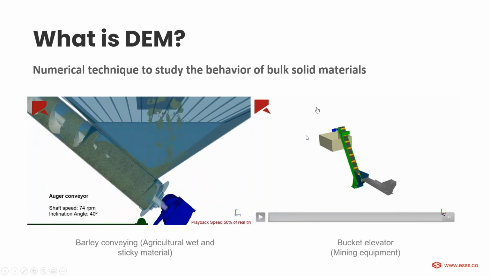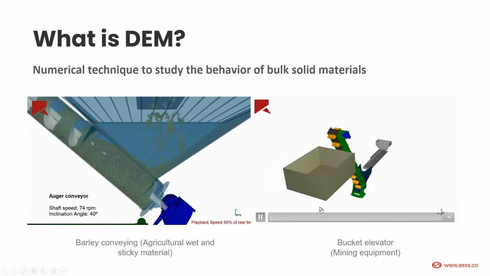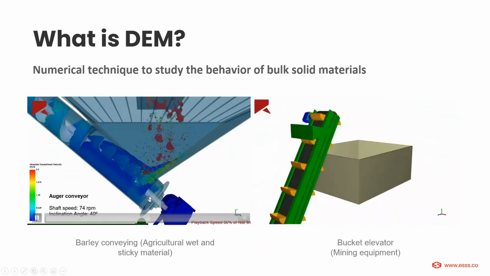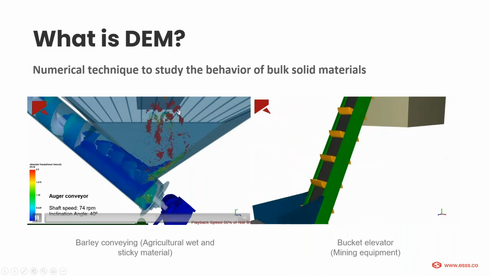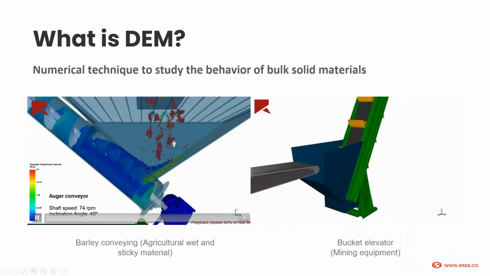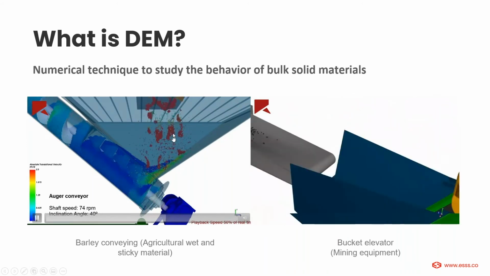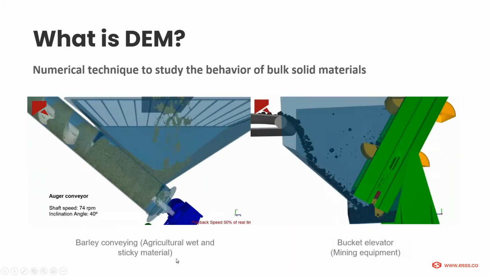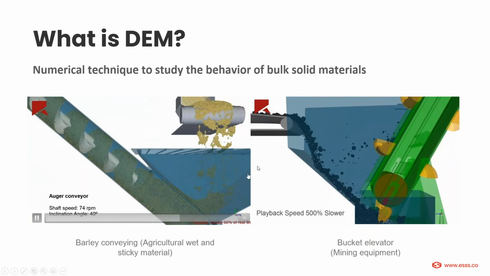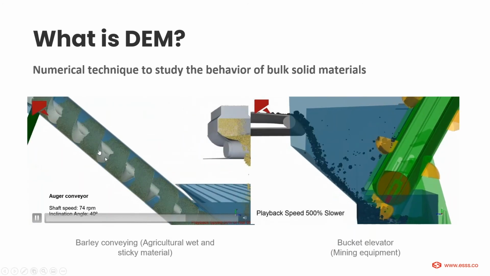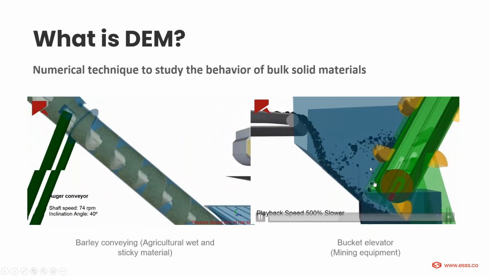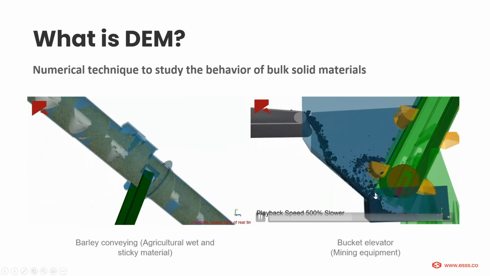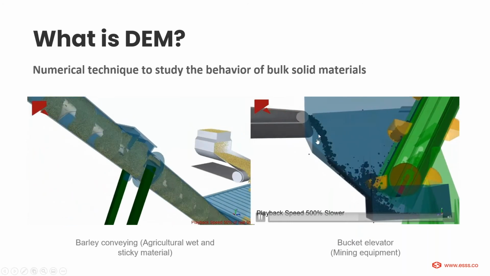And here I have another example. As you can see with both these animations, besides dealing with the particle motion itself, Rocky shows a lot of clumps forming, which means we can deal with wet particles and sticky material. But you can also see a lot of complex motions taking place, and complex interactions between particles, and also between particles and the geometries.